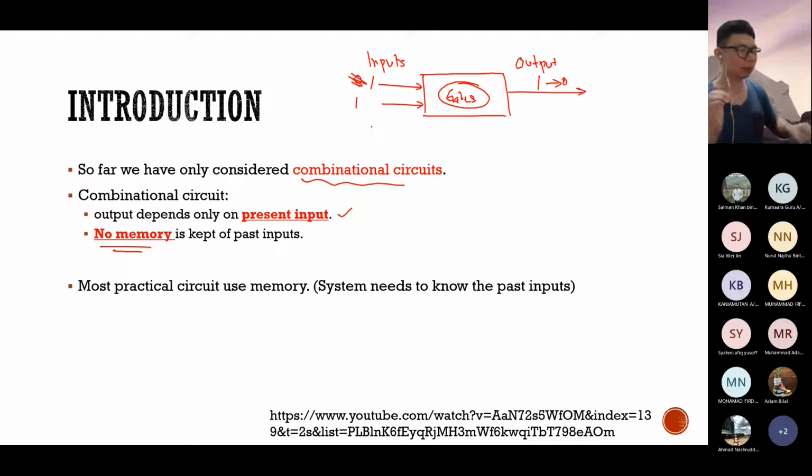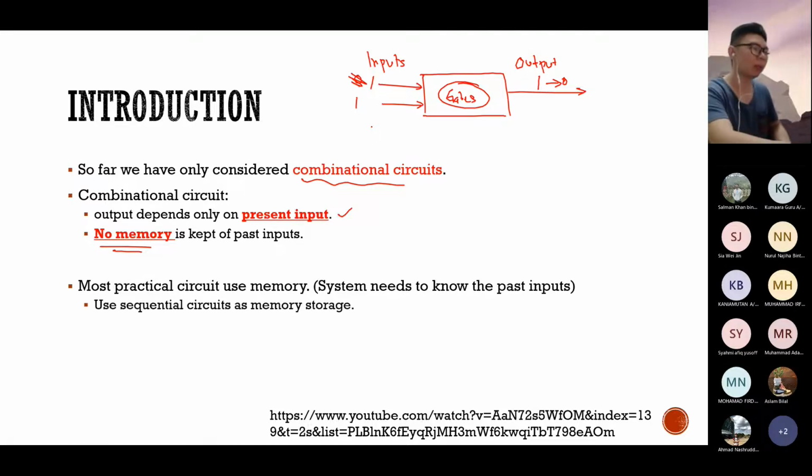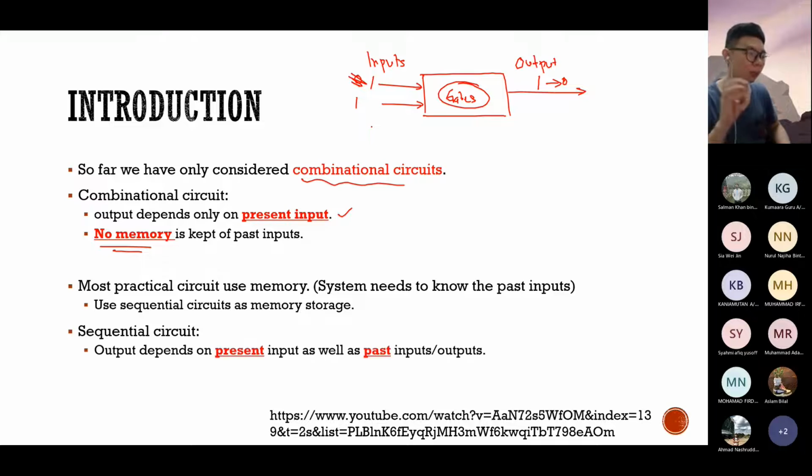If you look around you, most circuits nowadays have some kind of memory. Imagine you're using a computer, and it doesn't remember what you gave it previously. It'd be a pretty useless computer. Say you're doing your assignment, and then you turn off the computer, and when you turn it back on, everything on your computer is gone. Every time you turn on your computer, you have to do things from scratch again. That would be a pretty useless computer to have, right? That's why we need memory.